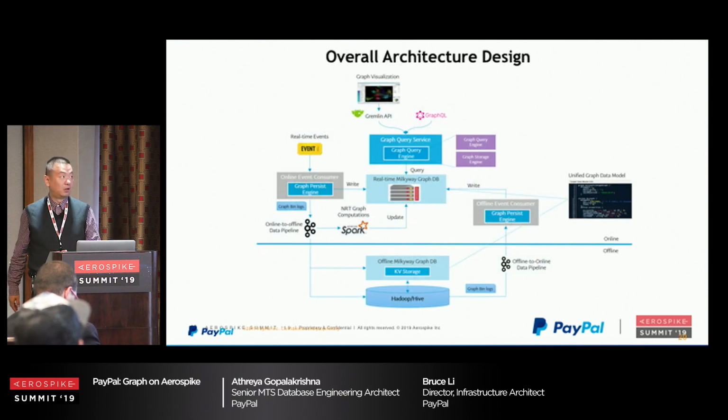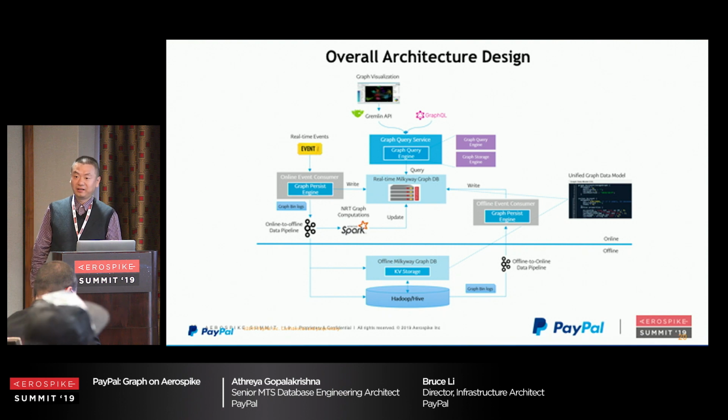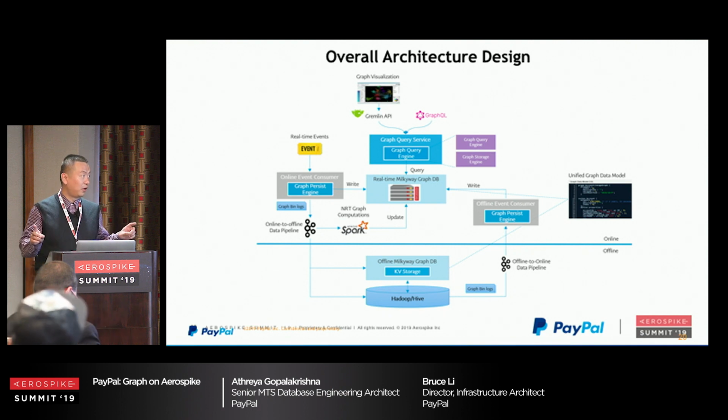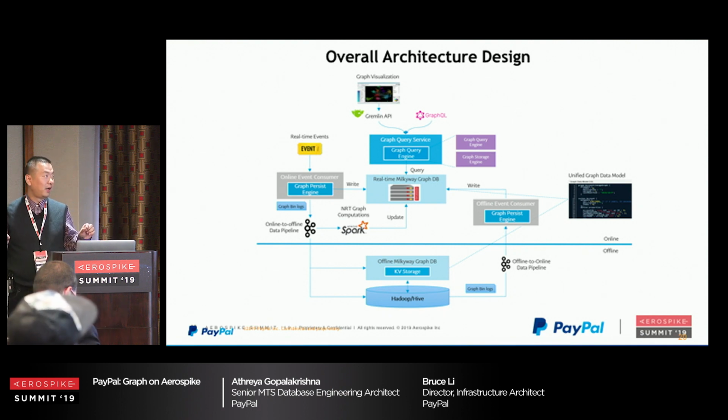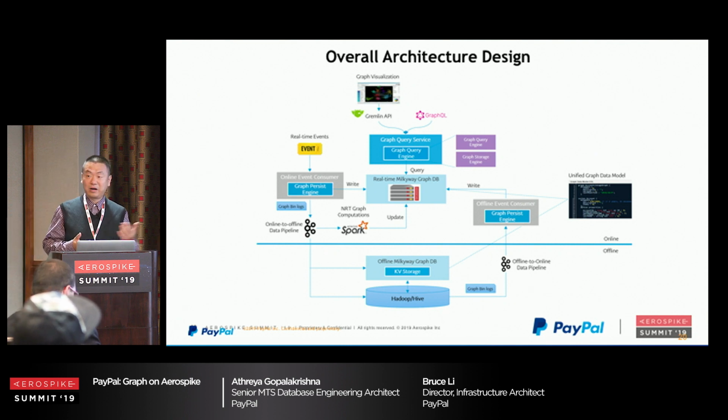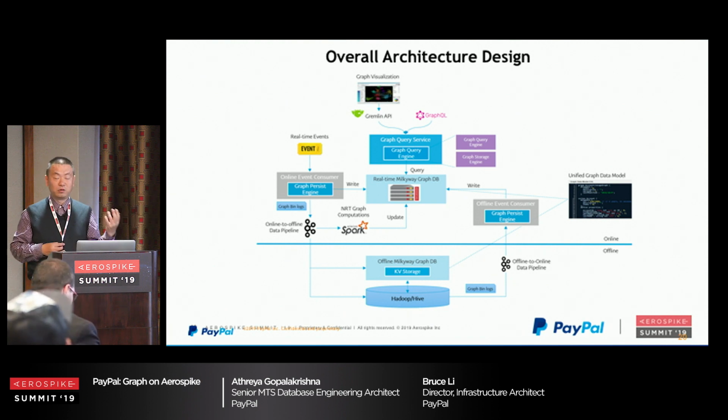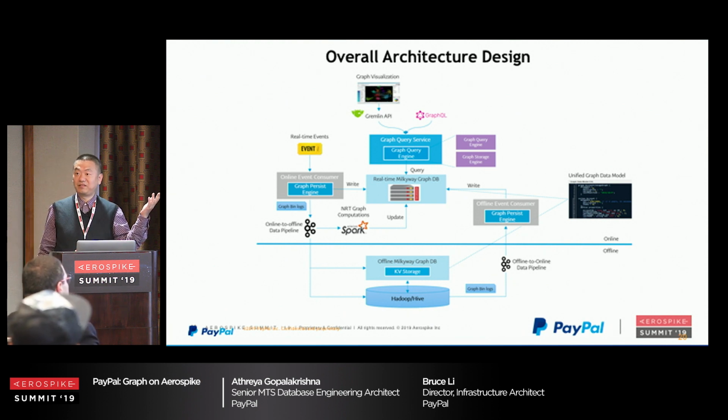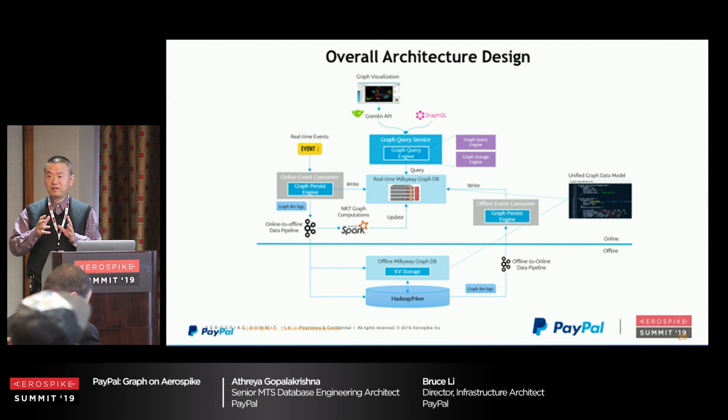And this is our overall architecture design. You can see we are using Aerospike as the storage solution. And on top of it, we support our query engine. Next slides will introduce more about the query engine and the storage engine part. Now we just focus on the data pipeline. So we integrate with our real-time messaging system, and we consume the messages and convert them to graph bin log and persist to Aerospike.